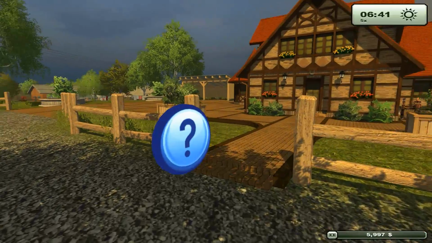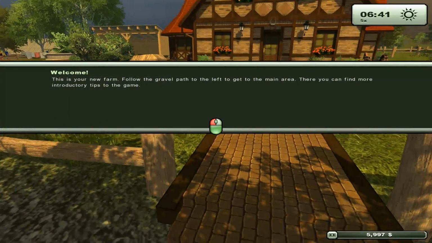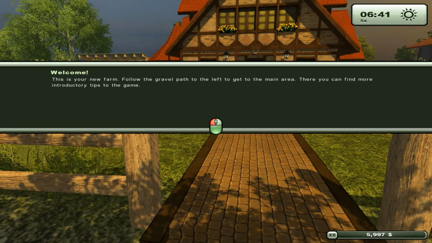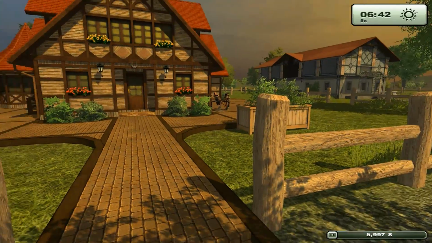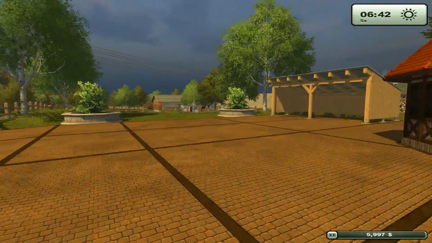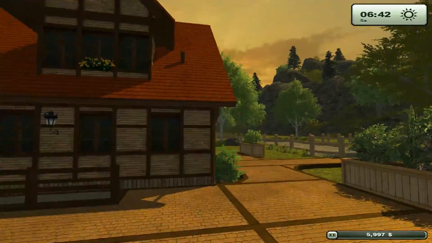We quickly should check out things around here. What do we have here? Question mark. Ah, welcome. This is your new farm. Follow the gravel path to the left to the main area. There you can find more tips and stuff. That's good. So, well, as we just arrived, we should probably have a look around. So, looks like this is the main farmhouse here.